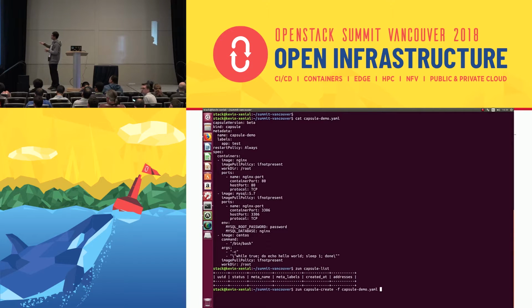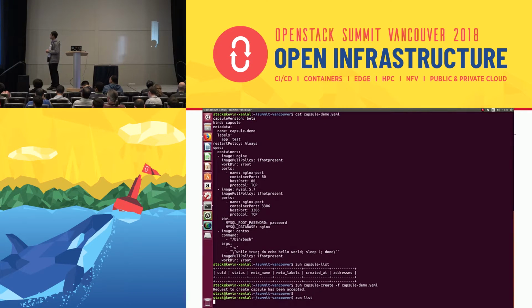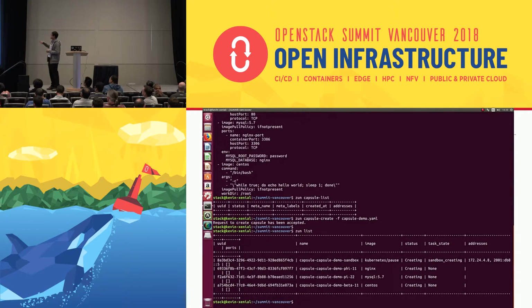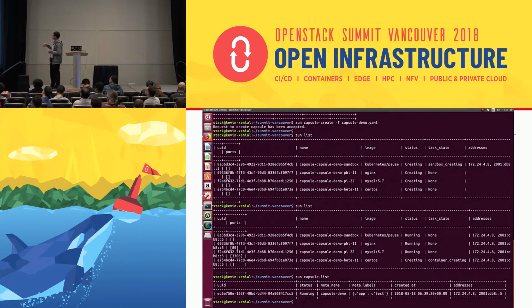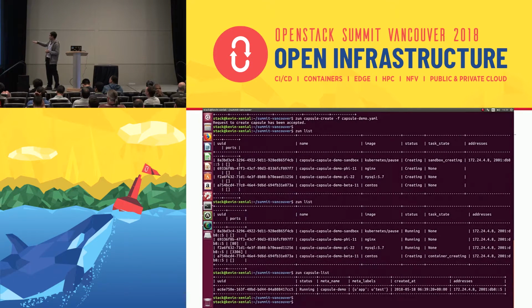We could use Zun capsule create to create this demo. We see the containers inside the capsule have been created, and after a while, the containers will launch. We could use capsule list to see the status. We see that it is running.